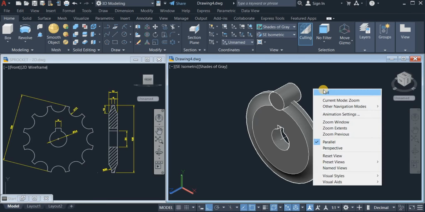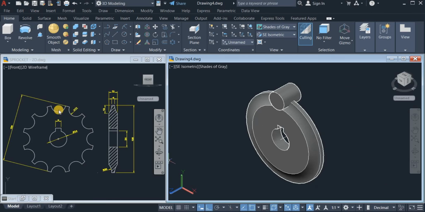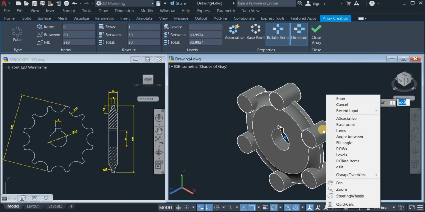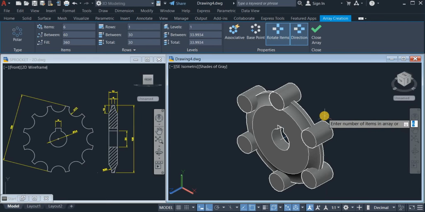Okay. Now you can see that I have 12 teeth on this sprocket. So what I'll do here is to use the polar array command to array this along the periphery of this. Come to the modify panel and click and choose polar array. Now click on this object, then locate the center of this object, which is this point. Now by default I'll have 6, but I need 12 of it. So I'll just right click, choose items and enter 12.